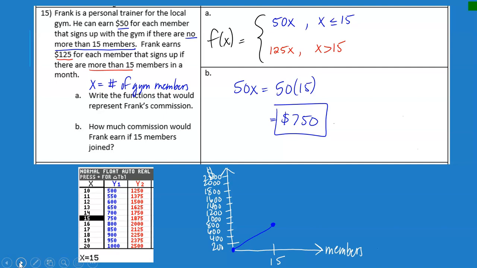And then for the red graph, if I look at my table, I'd be starting at the point at x equals 15, I'd be starting at 1875. So that's like up here. And this would be an open circle. And then my next point is right at 2,000. So like up here. And then I could maybe do one more point. At 17, I would be at 2125. So kind of up here. So this would be my red line. It doesn't have to be exact, but it has to give you an idea that the red line should look steeper than the blue line, and you should have your open and closed circle.